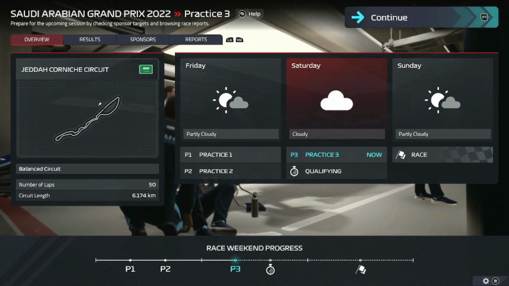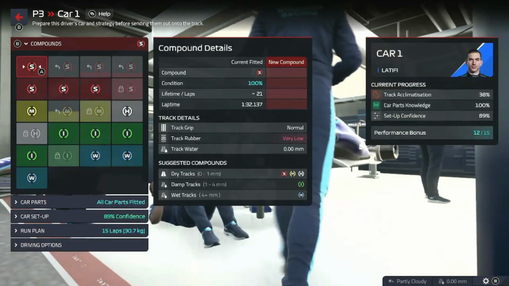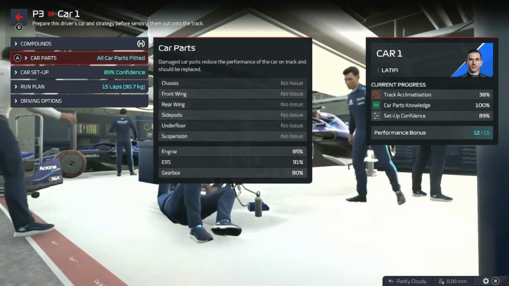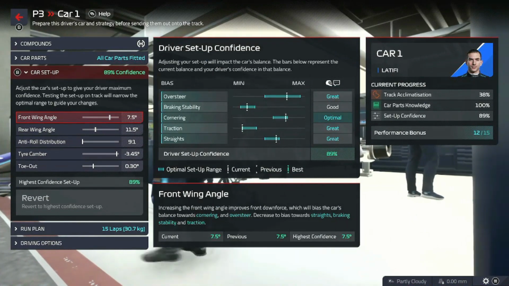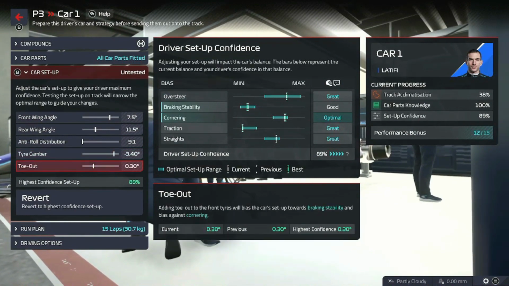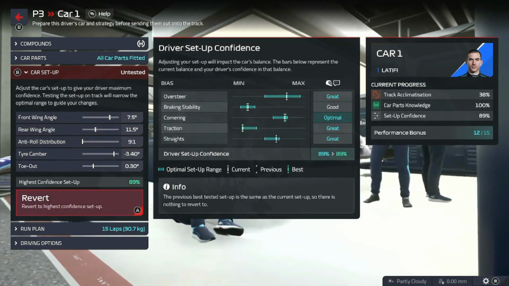So we're actually going to do P3. We'll do P3 properly, because we've got to feel like we've probably found ourselves something here. I will go out for this one on the hard tyres. We're going to run the hard tyres the entire time. Let's have a look, set up how we're feeling here. We're feeling pretty good. Maybe a bit more traction. Maybe, let's just go with that. That might be enough of a thing to tip us into the 90% range.